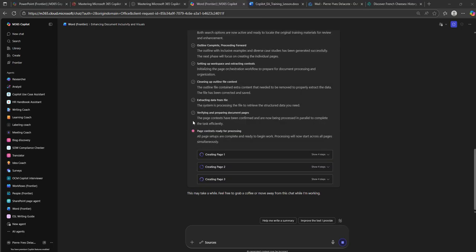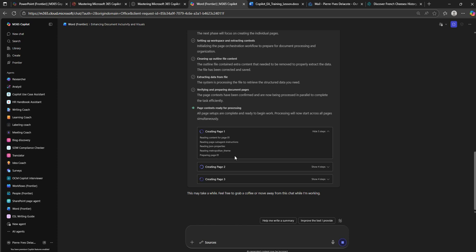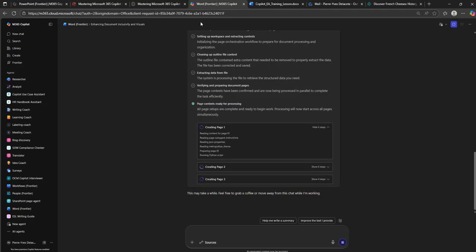After a long reasoning, extracting information, verifying, and so on, it's trying to create pages. For each page, we can see all the steps. I'm going to pause again and turn back on when there's more content.